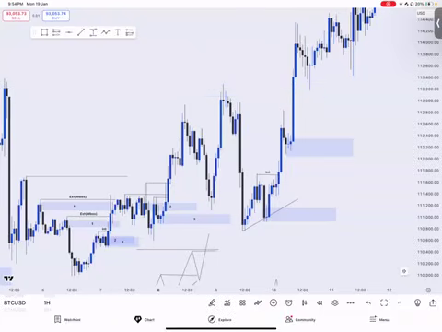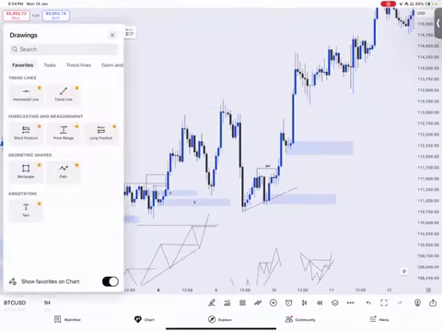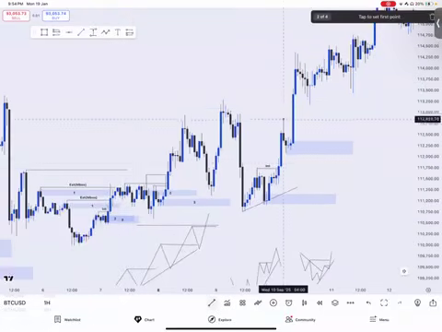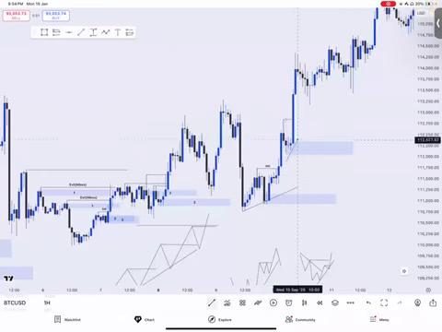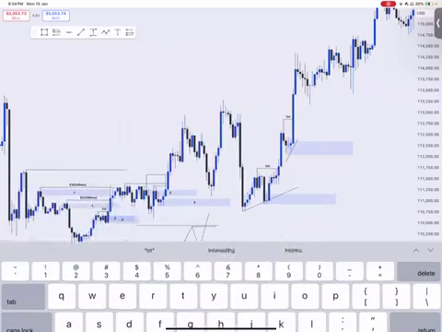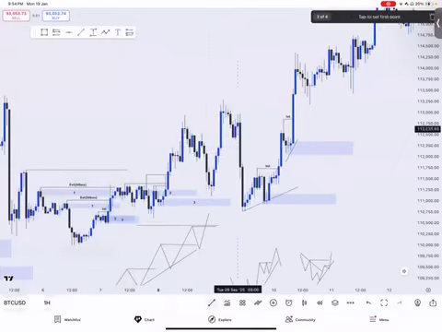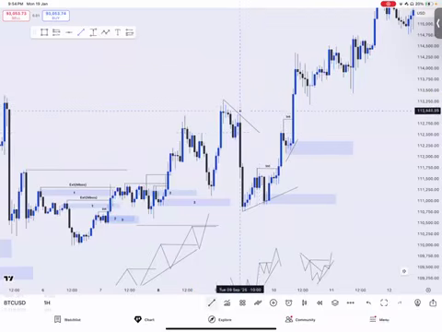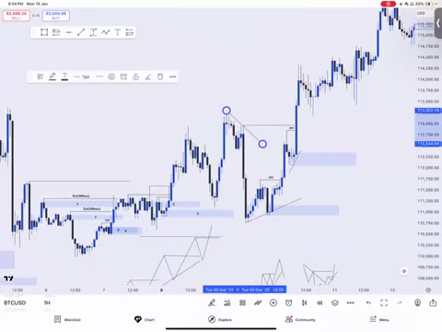But in this scenario here, if you pay attention, you can see the high that was made when price was already bullish from this side, this high. That is the internal zone. Now the external zone is the high that was made when price was selling down. So this one is an external zone. Now in this scenario, we have more than one external zone as well.